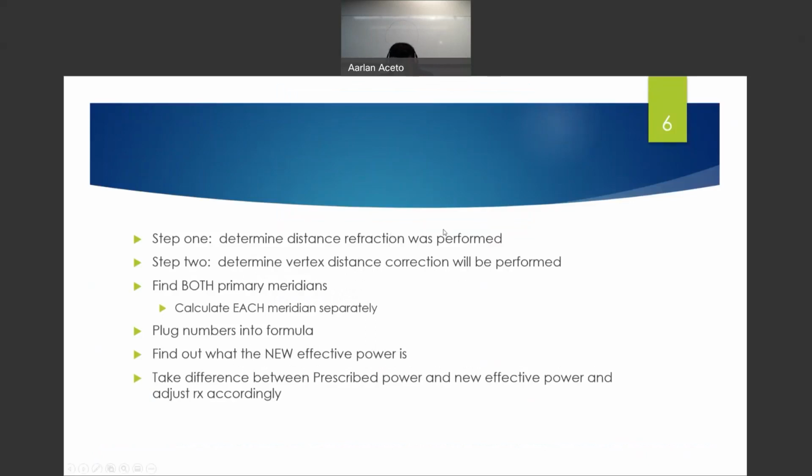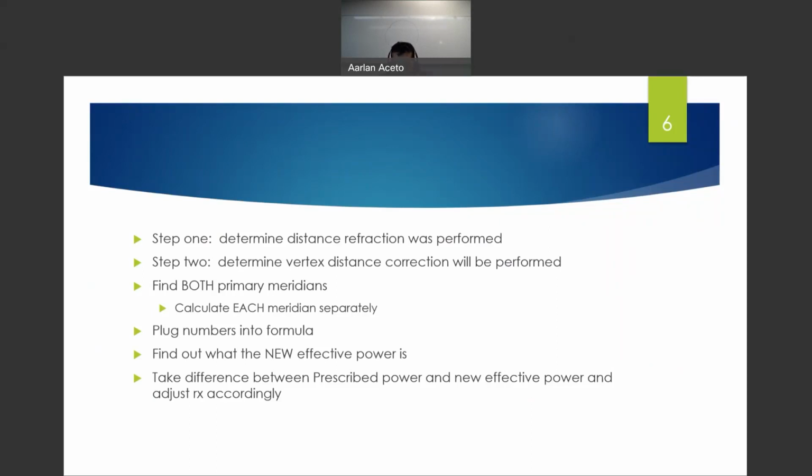So ideally, what we need to do is determine where the distance refraction was performed. In a perfect world, this would be specified. Well, it's not. I was taught in school that if it is a plus lens, you should use 12 millimeters. If it was a high minus lens, you should use 14. The user manual for the 4-opter, at least for the Reichert that I use, says 13.75 if the doctor is lining everything up correctly. Here, for our purposes, I'll generally specify what the reference is in terms of where the distance refraction was performed. It'll be 12, it'll be 13, it'll be 14, it'll be 13.75, no worries.